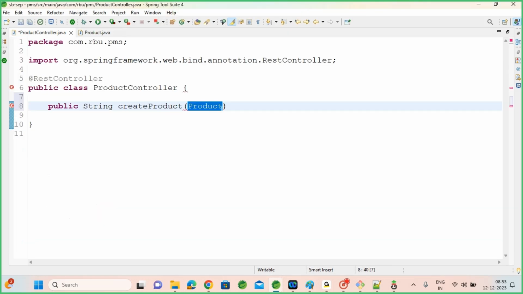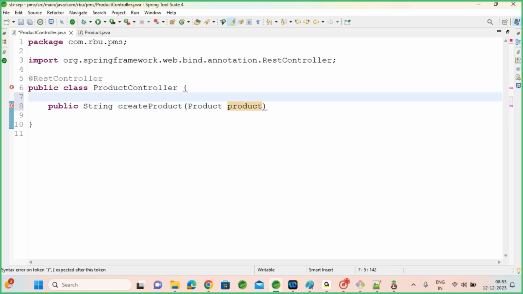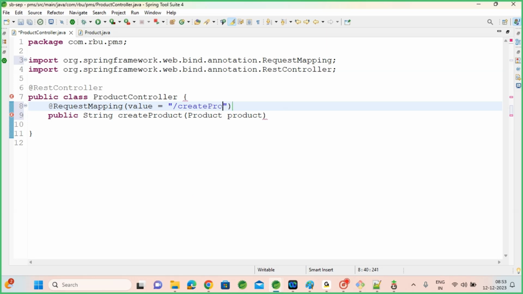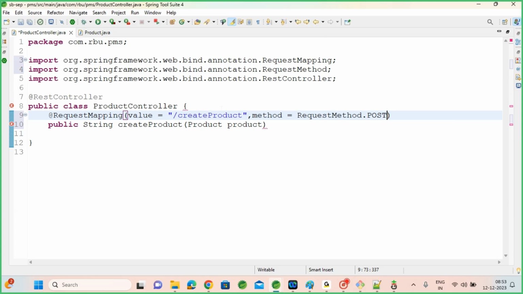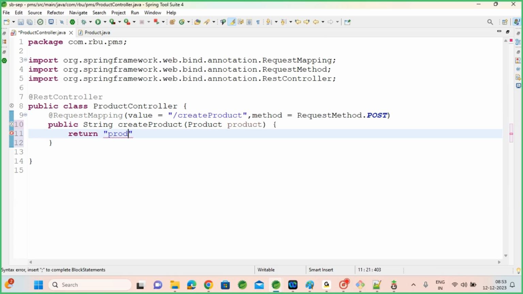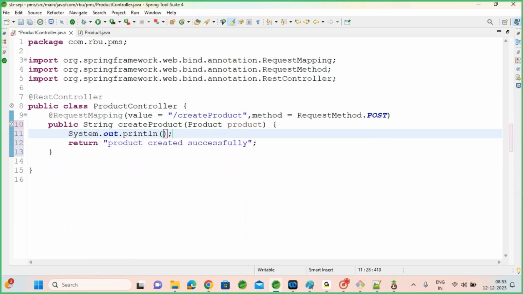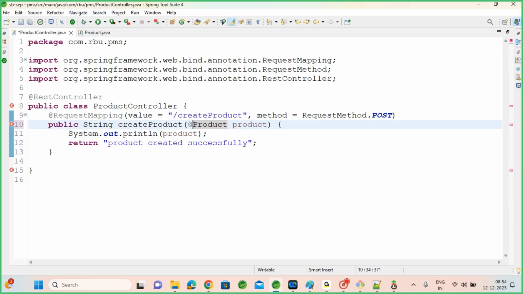Add setters and getters. Maybe I'll put request body here.